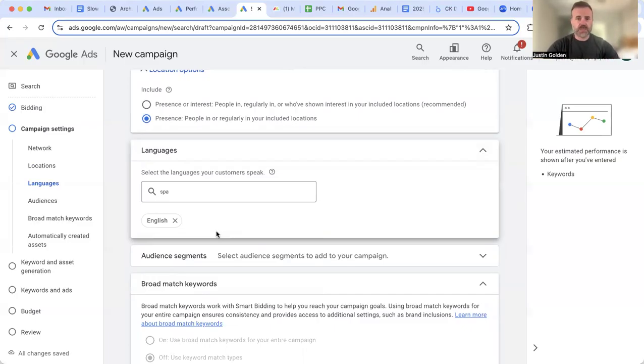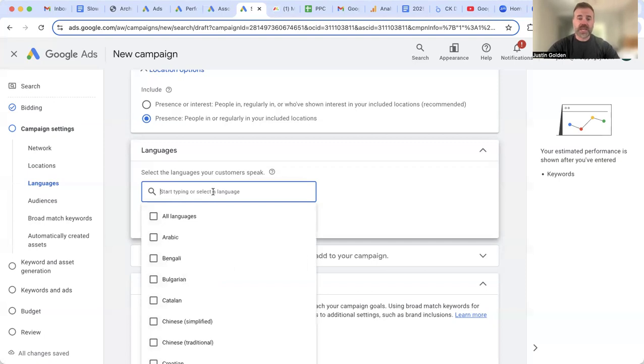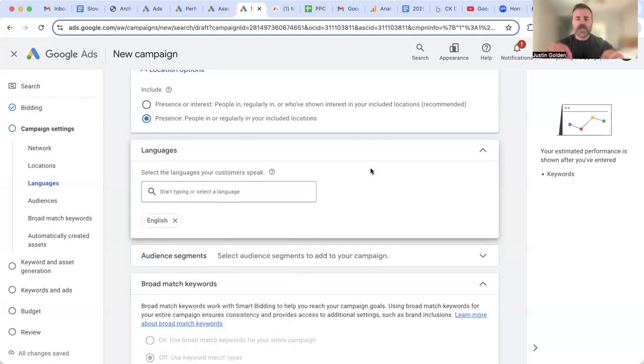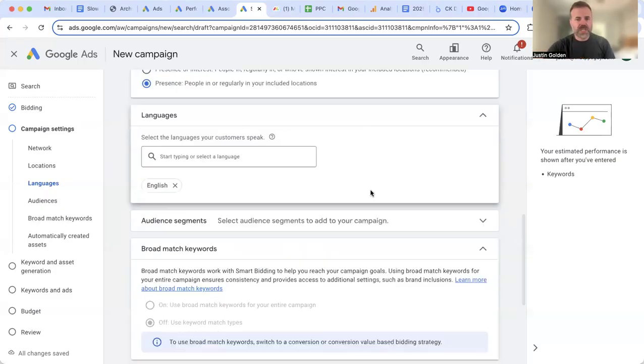So another mistake I see people make is they'll come in here and say, yeah, I live in a community that has a lot of native Spanish speakers, so I want to include that. You don't want them together. I would say that's a separate campaign because for the people that you're targeting in Spanish, I would prefer that those be written in the native language that the user preferred. Same with the keywords. Audience segment.